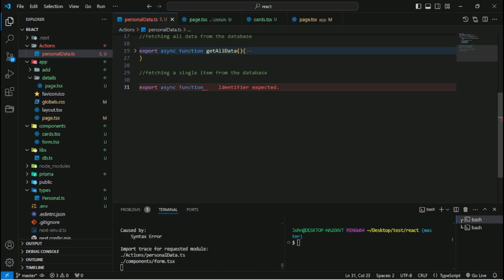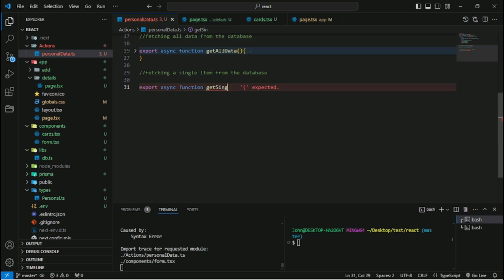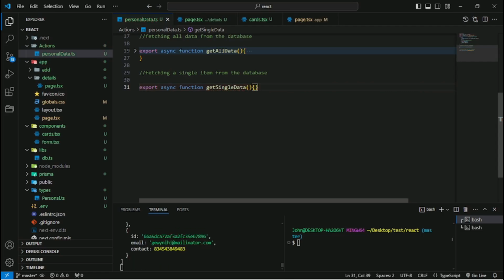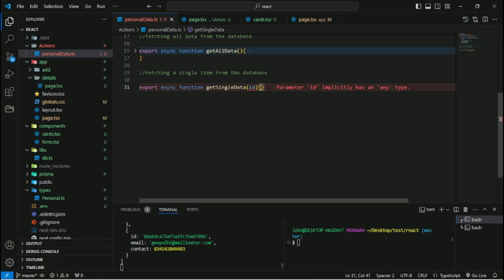So export async function, then we say getSingleData, and we get that data by ID, passing the ID here. Get that, and since it's not known, we shall give it a name of personal.